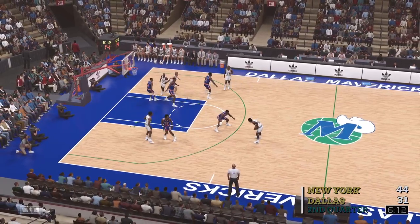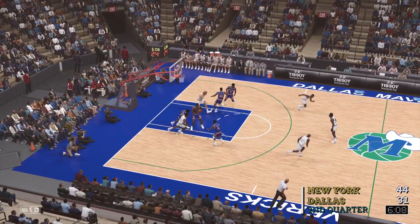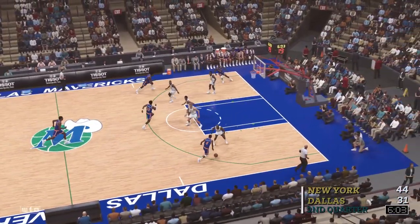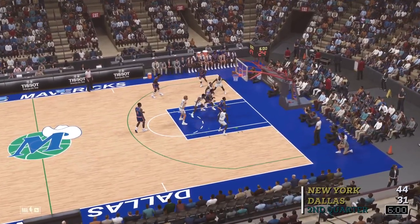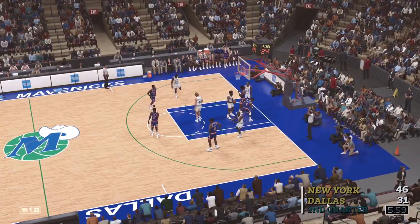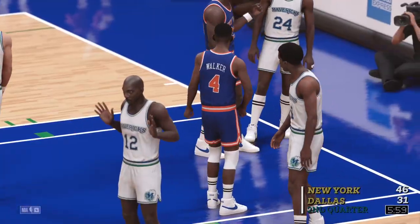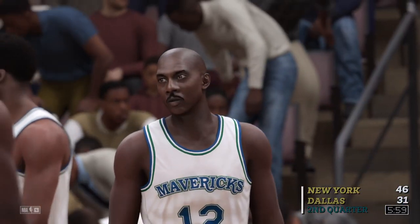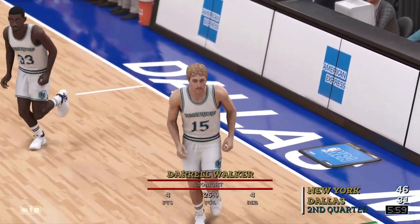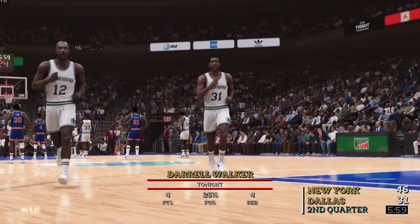Pass to Blackman. Here's Harper. The Knicks pull it in. An extra pass there would have put them in a much better spot. Absolutely not the best decision. Offensive rebound. Walker. Count the buckets. And he's got a free throw coming up as well. Winning play there. Saw the opportunity to take a second crack at it. The Knicks have shot the ball well from the free throw line, 8 of 9. Turner's checked in for Dallas. Davis comes in for Derek Harper.